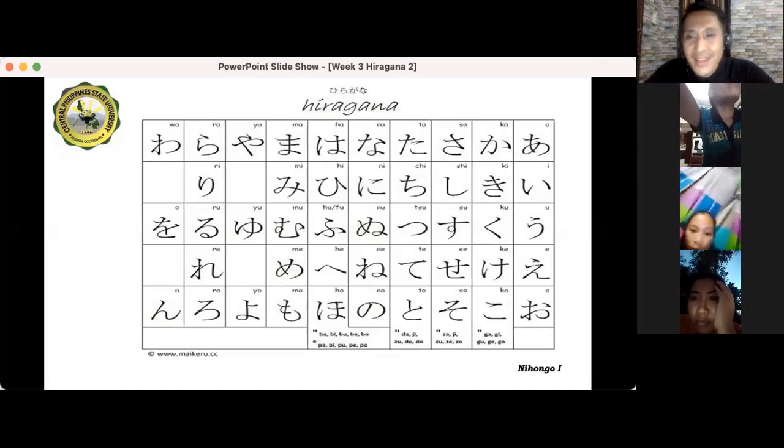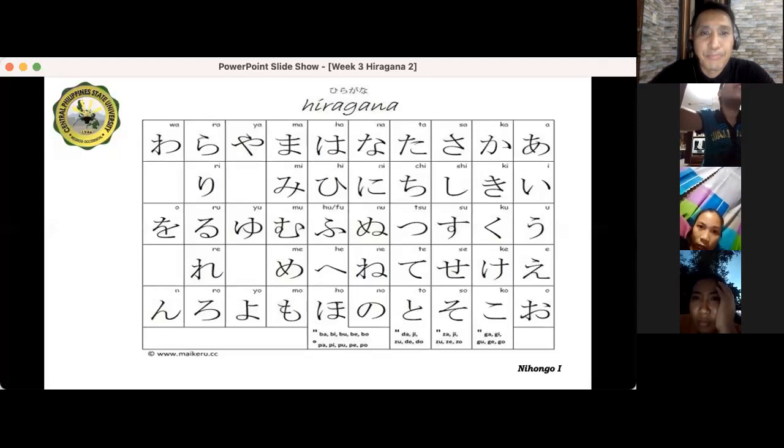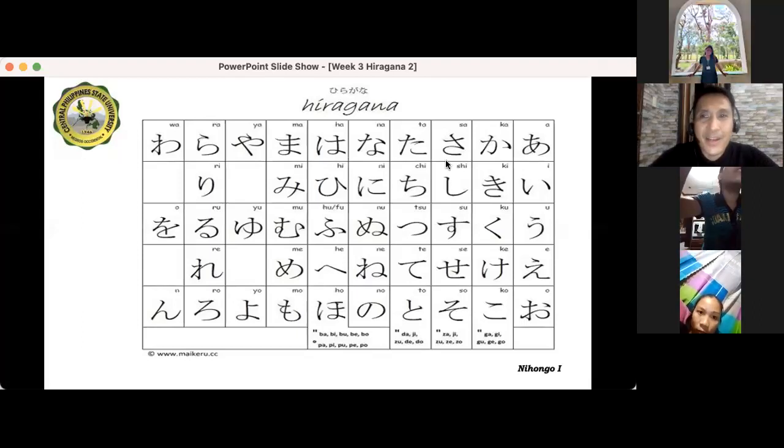Okay, may I ask a volunteer to please read from top to bottom and right to left? Any volunteer? You may raise your hand if you want to answer, if you want to participate. Okay, may mga sagot dito from Carla. Okay, James. Sige, James. Let's hear it from James. Sige, James Keith. Please open your mic.